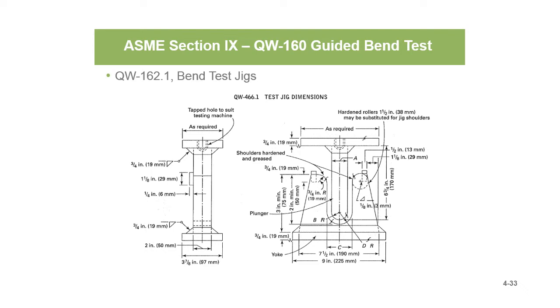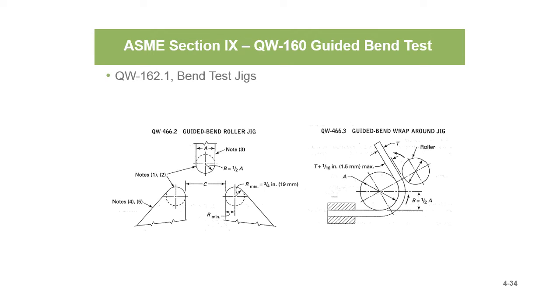Here's a bend test jig. You can see they've got, if you don't have one and you need to build one, this is the dimensions you follow, and it'll guide you right through it. But this is the dimensions of a test jig. But none of it's rocket science. You're just putting a test sample on an anvil there, and then you're using the plunger, and it's pushing the bend test down through the plunger.